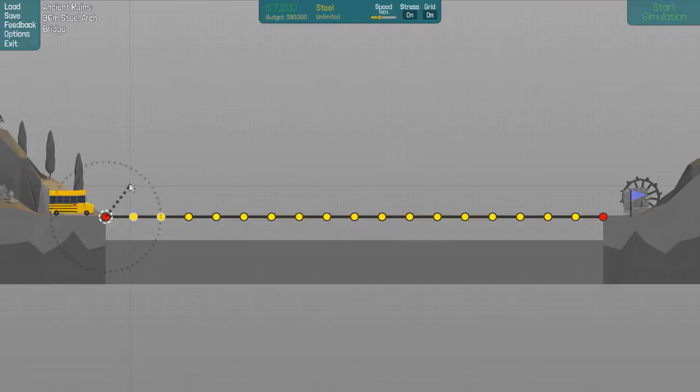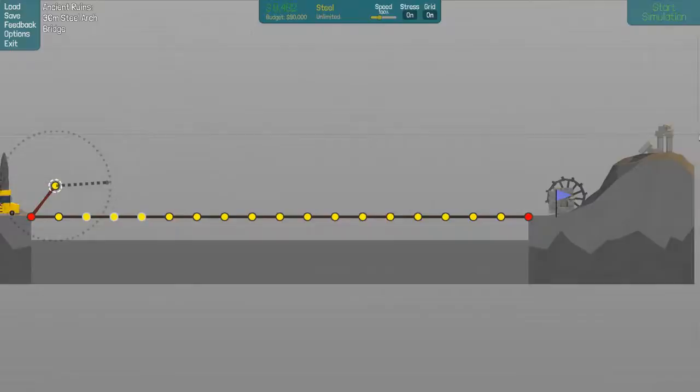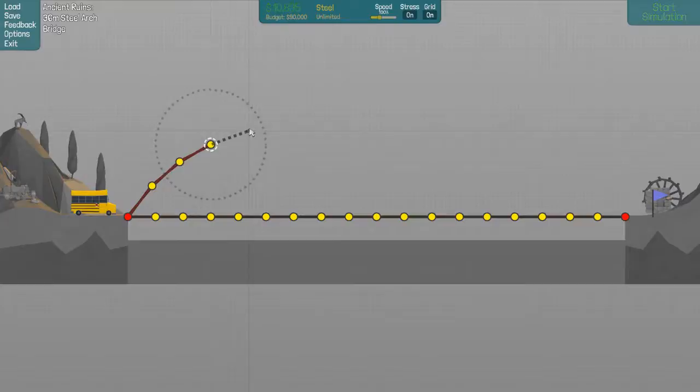How am I going to strengthen this thing? There's no anchor point at the back. There's a goat. I could tie it to the goat. Maybe I might get shouted at by the RSPCA or something, or RSPG. Royal Society of Prevention of Goats. Yes, I know that's not what it stands for.